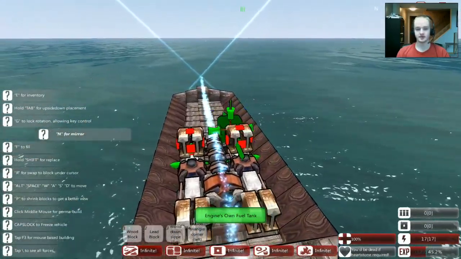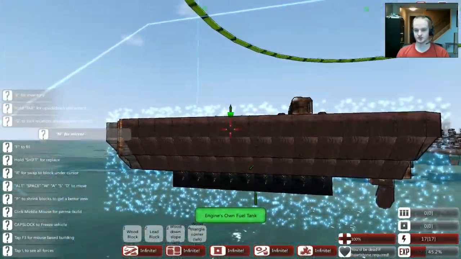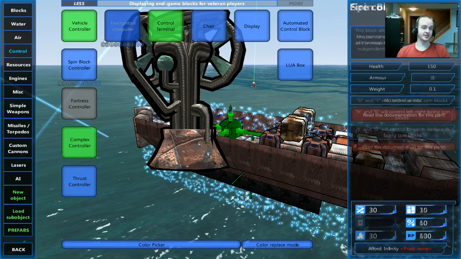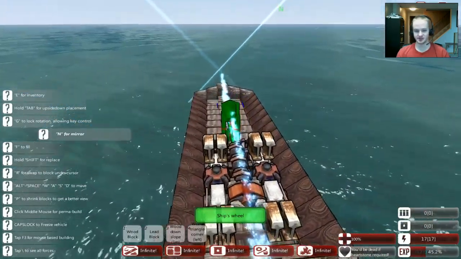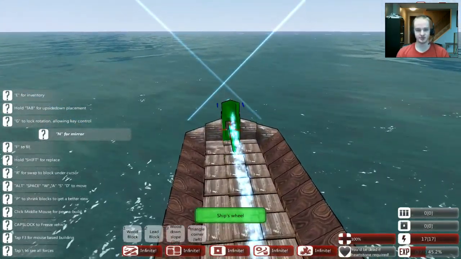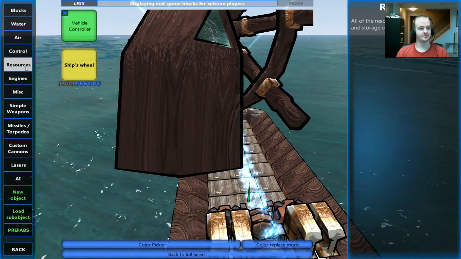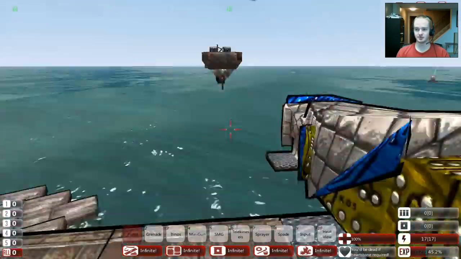Okay. And another important thing that we have yet to actually even touch on is control blocks. The most basic control block, you can hit your vehicle controller, ship's wheel. This is the most basic thing that you could possibly use to control a ship. And then you can go to control, and you can place a chair so your character can sit down and be all comfy.